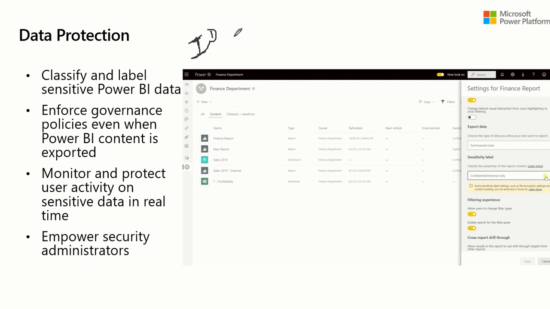It can also be a credit card number, which is an example of sensitive data that should not be exposed. Even if you have it in a report, you must make sure it's not exposed.